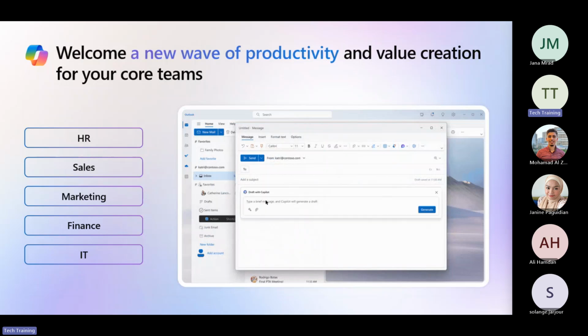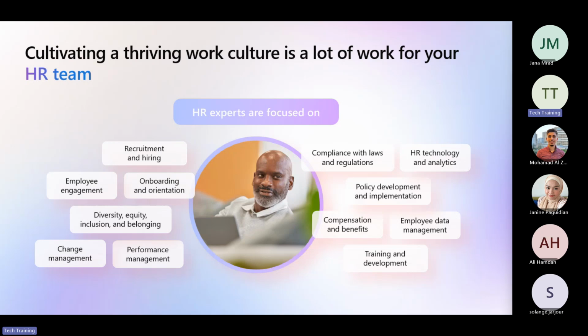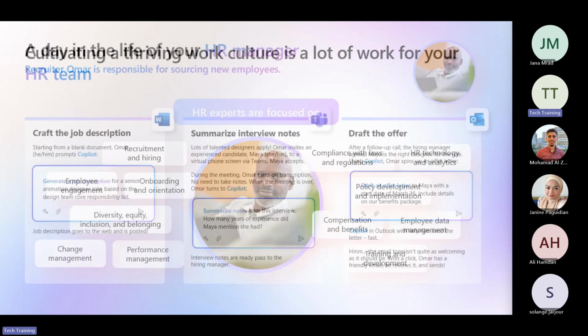As you can see here, we can have a lot of persona experiences. This is regarding the HR. I will roll through this quickly. We can be using the Copilot for different things like recruitment and hiring documents, compliance with laws, and different documents. Whenever we are meeting with an employee or someone who is applying for a new job, we can take what happened or the chat, and it will help me analyze and do a lot of things in order to make decisions in a faster way.